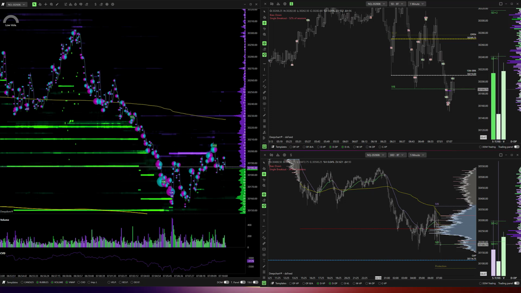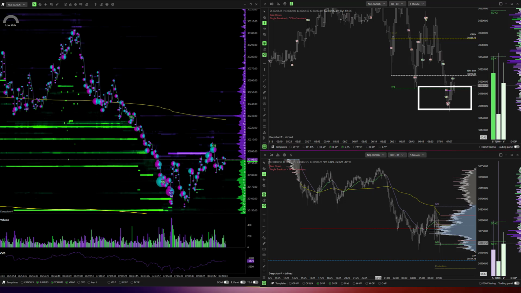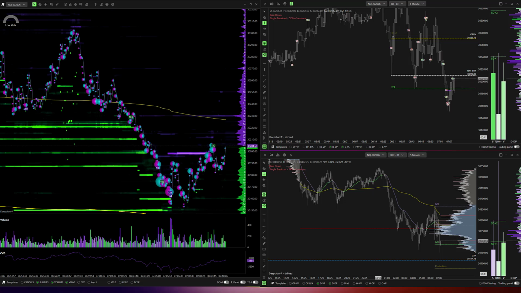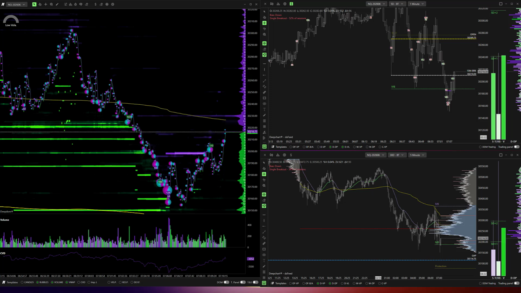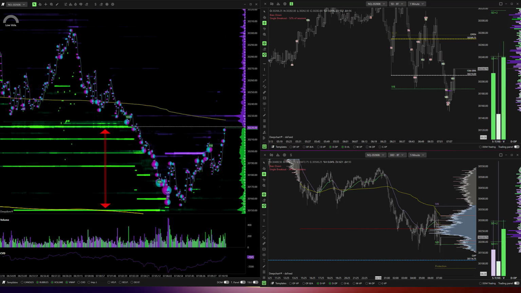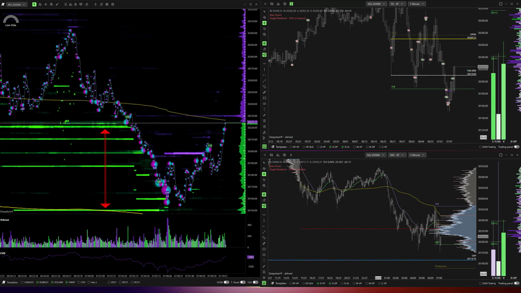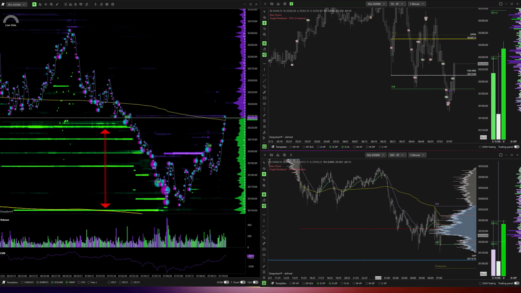At the lows, we saw several large trade prints, which again suggests absorption. Sellers were putting in effort, but price was no longer making meaningful progress lower. So all this pressure going down and no results. If we look at the liquidity map, we can see that we had already chopped through a significant amount of liquidity.